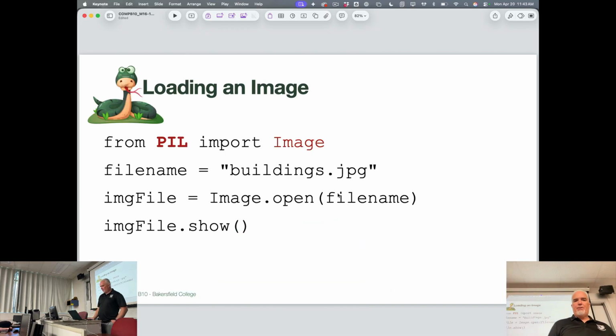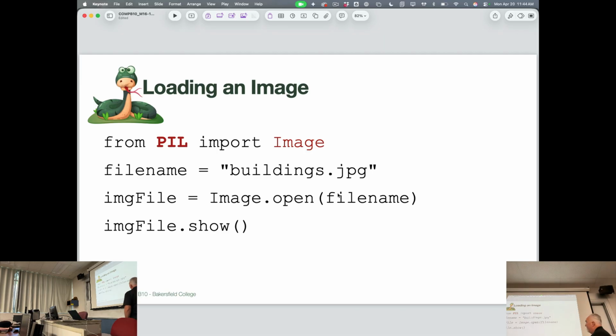But first, opening and showing an image. You'll notice that on the import for Pillow, I'm using the from command. And it's not from Pillow, it's from PIL, capitals, import Image. Pillow is a huge library, so importing everything from Pillow is not very effective memory-wise for your computer. So if you want higher performance, in this case, it's best to import just the pieces of Pillow that you need. So I'm importing just the Image portion of the Pillow library.